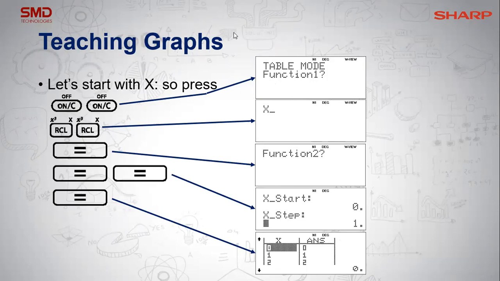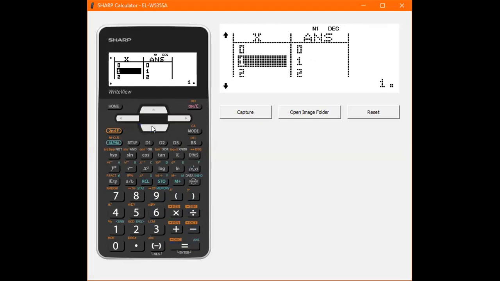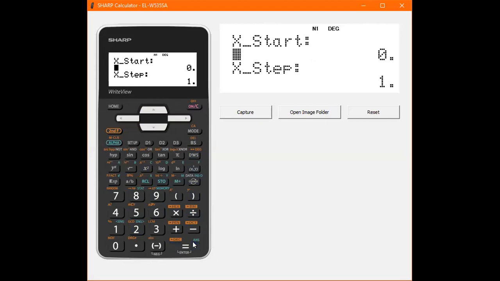So back in table mode, what we're going to do is just type in an x. In other words, y is equal to x, and we're going to plot these coordinates, so 5 and 5, x is 5, y is 5, onto a graph. Then let's explore gradient first. We're going to leave x here as it is, and in function 2, we're going to multiply the x by 2, and look at what happens.